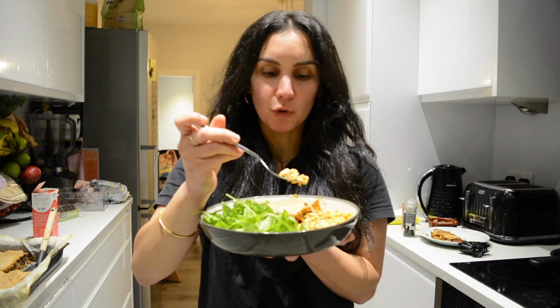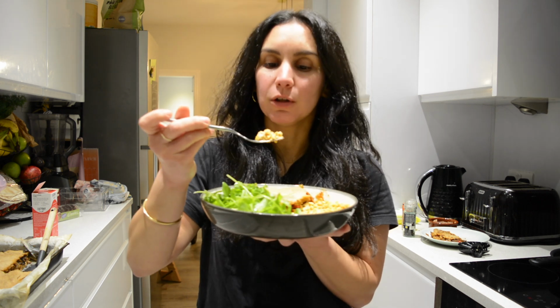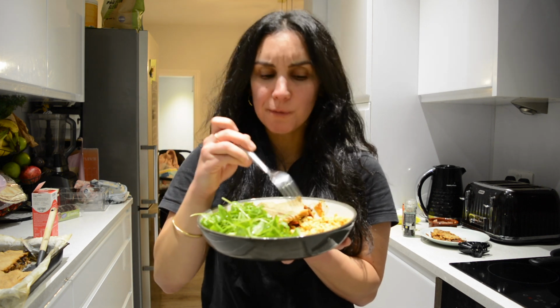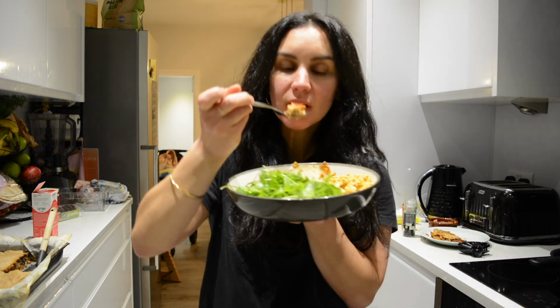I also made a bit more tofu because I feel like I needed some sort of protein in this meal, because otherwise it's just veg and carbs. Should have made more. So good. It's very simple, but for some reason it's very tasty.